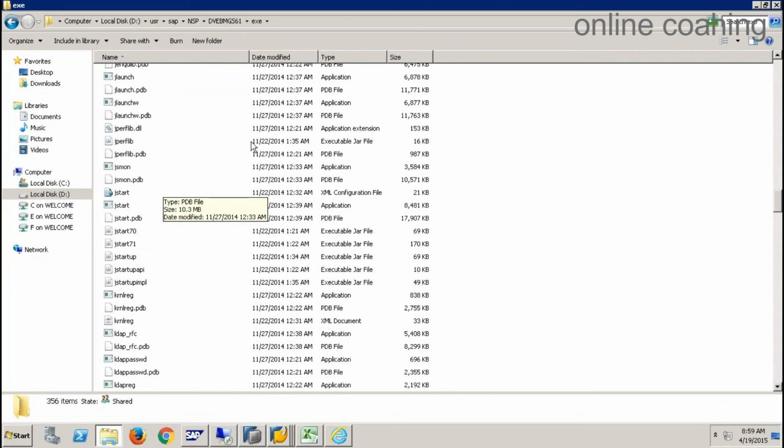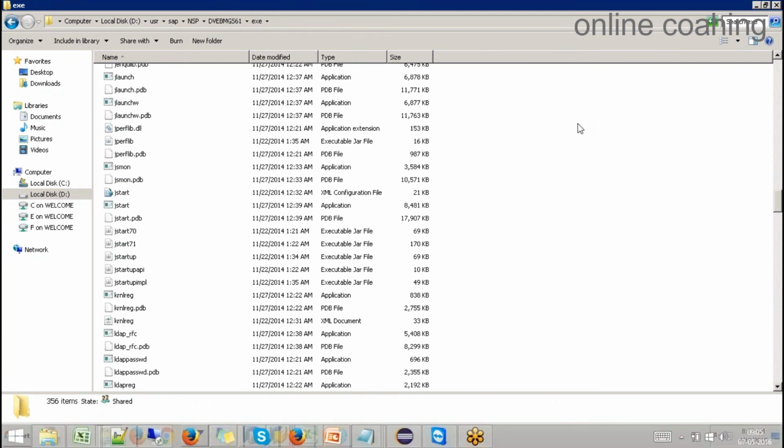It connects to Oracle, but we are not able to install Oracle on the BW server. See, is your Oracle the backend for BW, or is Oracle a separate centralized database and your BW is separate, and then you want to connect to that? No, Oracle is separate, sir. Oracle is separate, so you want to bring in the Oracle drivers, the DLL files, and place them into your BW server in this exe path. Then go to DBCO and create a database connection towards that Oracle. Then use that database connection in the SLT configuration. That's all.